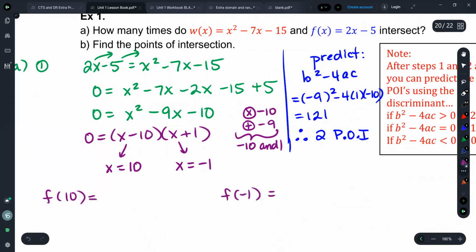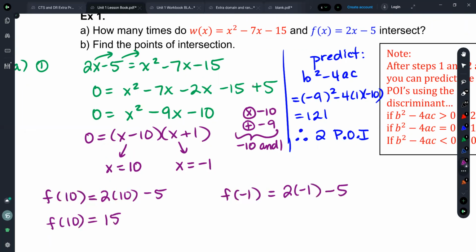Okay, so this is a good recap of function notation as well. How do I evaluate f at 10? What am I being asked to do there? Claire? Yes, so I'm going to use this one and we're going to sub in 10 for all the x's in the equation. So 20 minus 5. And f at -1, I'm going to sub in -1 for the x's in the f at x equation.